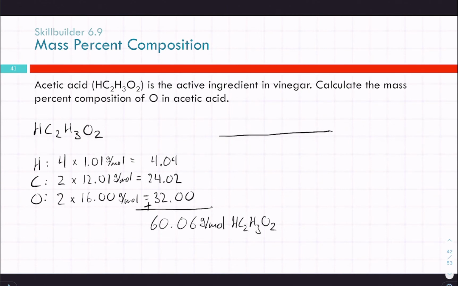So in our equation here, the mass of 1 mole of the compound goes in the denominator. Because this is 60.06 grams per mole, 1 mole is going to be 60.06 grams. And always remember, it's always the part divided by the whole. So our whole thing here is the compound, acetic acid. So what is the mass of our oxygen? 32, right? The nice thing about doing our compound first is that along the way we calculate that anyway. So we can plug in 32.00 grams of oxygen. So we'll divide those, multiply by 100.